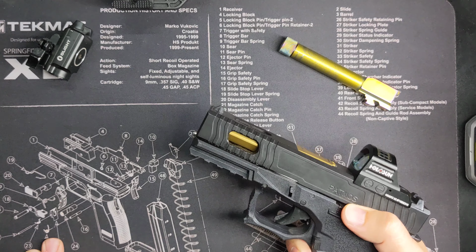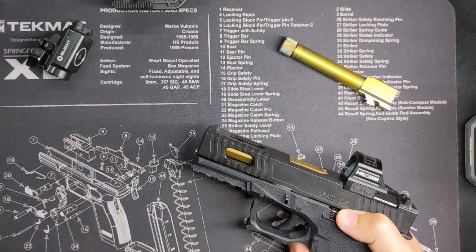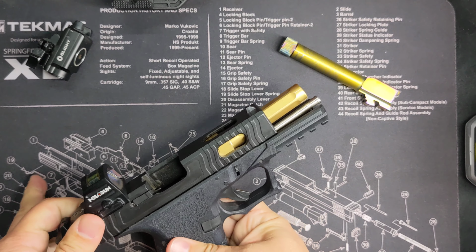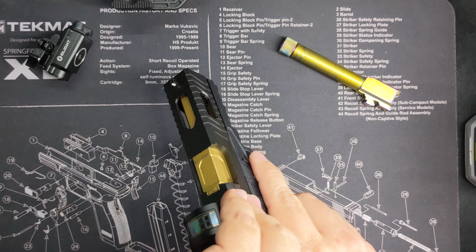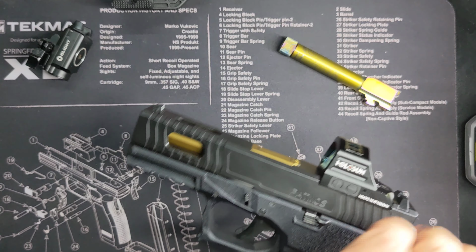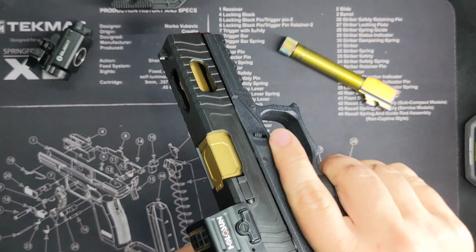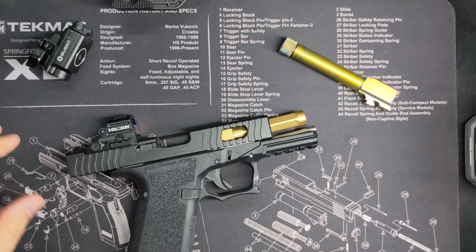Didn't see any weird wear inside of the slide. Everything seems to just be breaking in as it goes. This is a new barrel I just added. I haven't tried this one out yet, but everything so far feels pretty smooth. Haven't felt anything. And so far, that's been my experience with it.